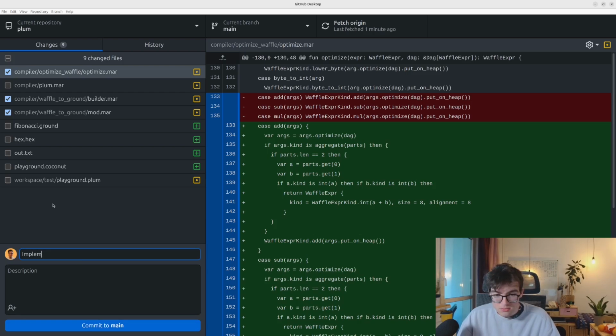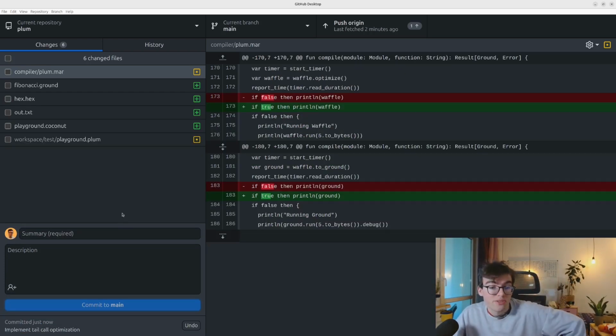All right, but for now, implement tail call optimization, or sometimes how that's called is tail call elimination. Otherwise, I mean, it does replace that with something, it doesn't just eliminate that. Yeah, tail call optimization. There's a fine name for that.